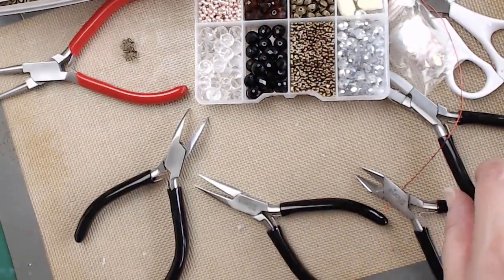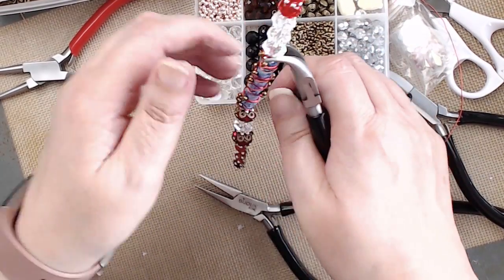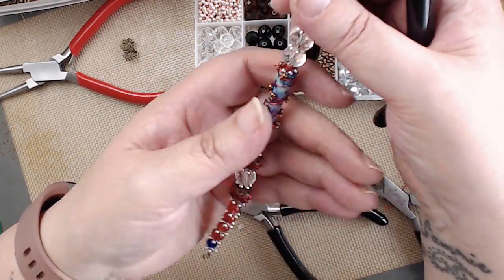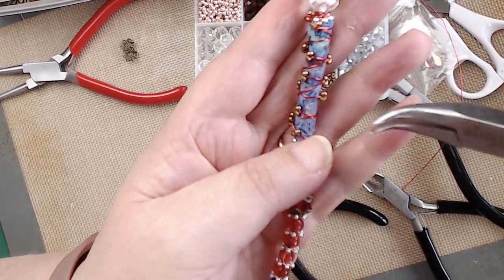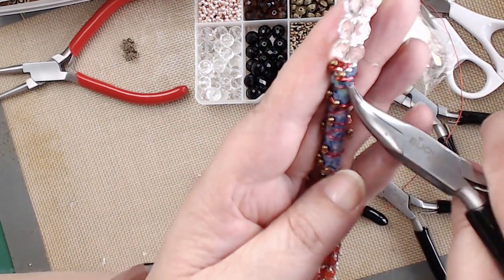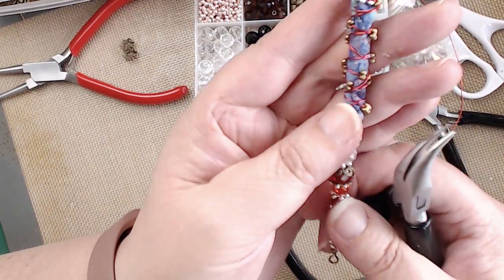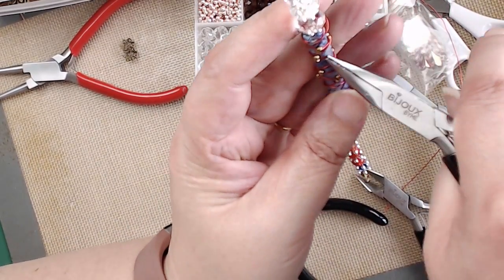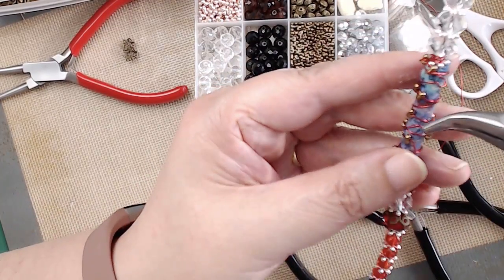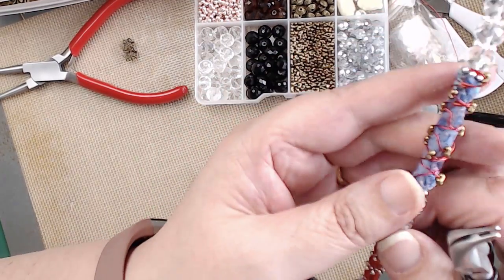and then I use my bent nose pliers to push that wire down and just give it a little tighten up like that, just so you haven't got any ends of wires. And then what I like to do is to give it a little bit more detail. I tend to get a piece of the wire and just give it a little turn, and it tightens the wire up and gives it a nice little bit of detail. So just randomly, where you want it to be, turn it and then find another piece, a little twist. Be careful, don't twist it too much because it will snap. But I just think it gives it some added detail, and I think it makes it look even more fabulous.